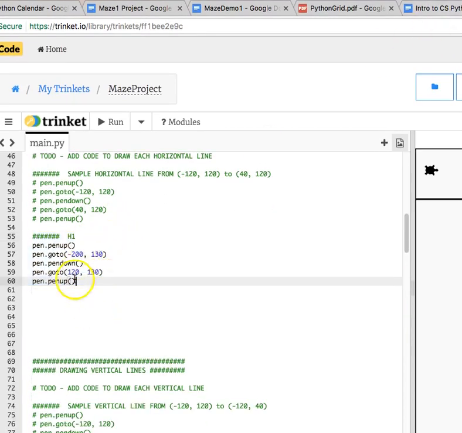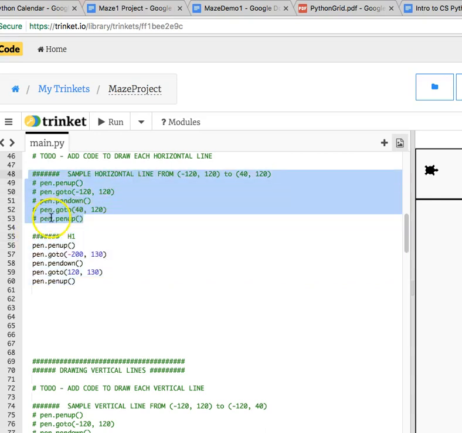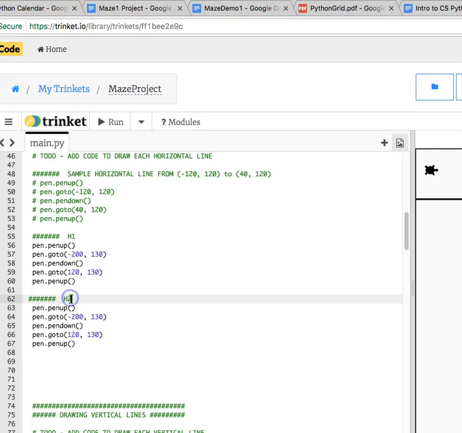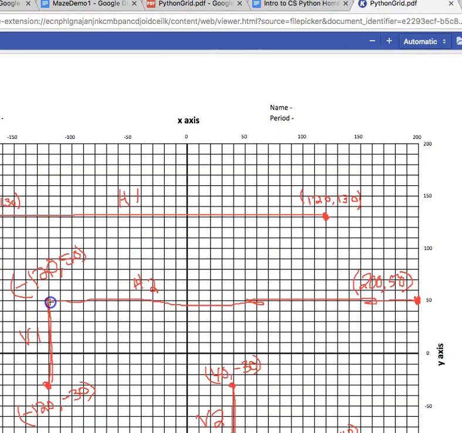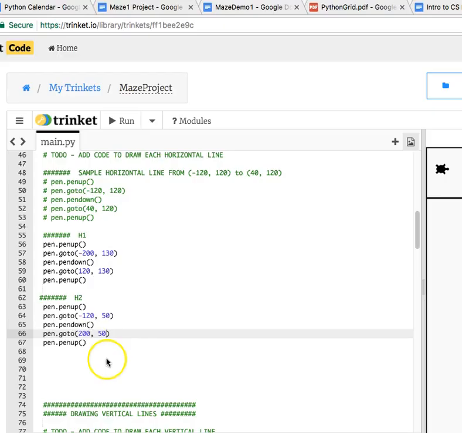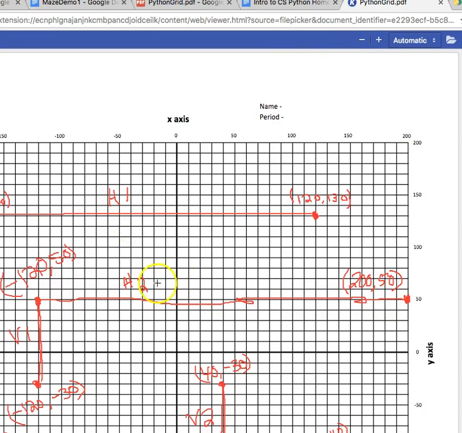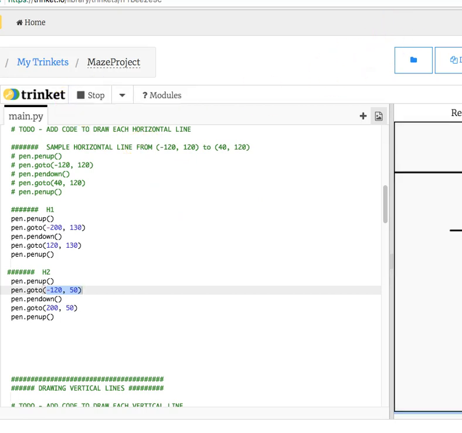But right now I'm going to just finish copying and pasting either this sample code that I gave you in my starter file or this code that I've now tested for H1. And I'm going to go ahead and implement what I call H2, which is this line right here that goes from this point to this point. I'm going to pause the video and rejoin you in a microsecond with those coordinates typed in. Here I am back with this code updated so that those four numbers match the endpoints of this horizontal line segment that I labeled H2. Let's test it and run this trinket project to see if it works. And it does.